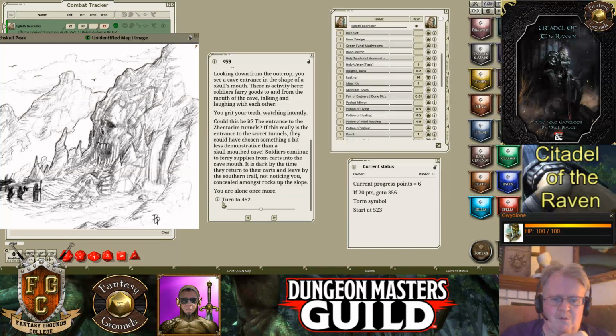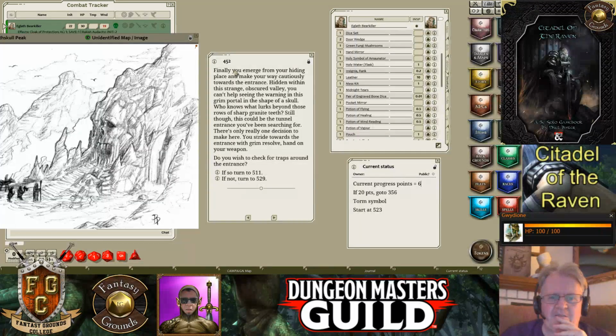You are alone once more. Okay, well. Finally, you emerge from your hiding place and make your way cautiously towards the entrance. Hidden within this strange, obscured valley, you can't help seeing the warning of this grim portal in the shape of a skull. Who knows what lurks beyond those rows of sharp granite teeth? Still, though, this could be the tunnel entrance you've been searching for. There's only really one decision to make here. You stride towards the entrance with grim resolve, hand on your weapon. Do you wish to check for traps around the entrance?